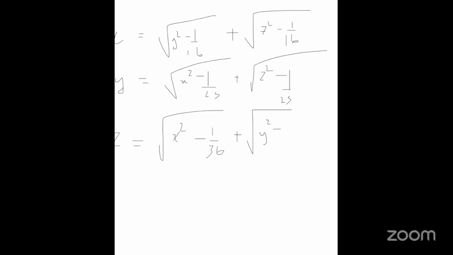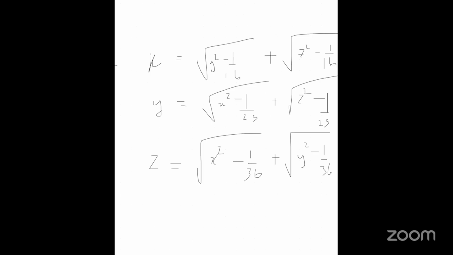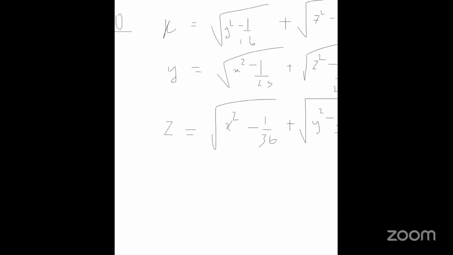So you have these equations which are a bit awful. If you try to solve this algebraically, it'll actually be pretty impossible, to be honest, because if you try to square everything, you'll have a 2 times the square root of y squared minus 1 over 16 times z squared minus 1 over 16. You have to square everything again, and then you have a huge degree polynomial on the first equation itself. Similarly in the second and third, and it'll just be impossible to solve by hand, right? So you need some level of cleverness, and you're trying to find x plus y plus z, for example.